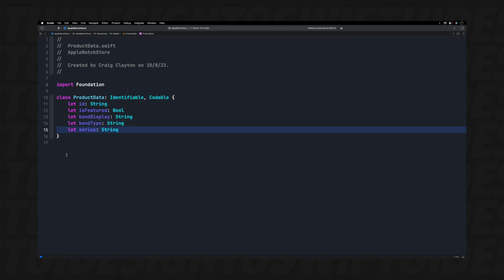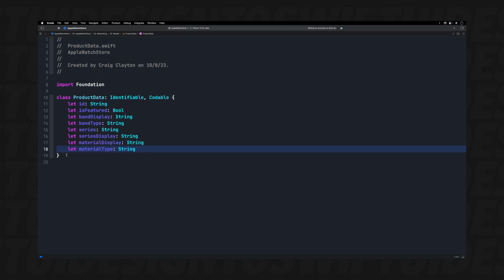We're then going to create a band display and set that to a string. We're going to do a band type and make it a string. We're going to create a series and set it to a string. We're then going to say series display and set it to a string. We now need the material display and set it to a string.